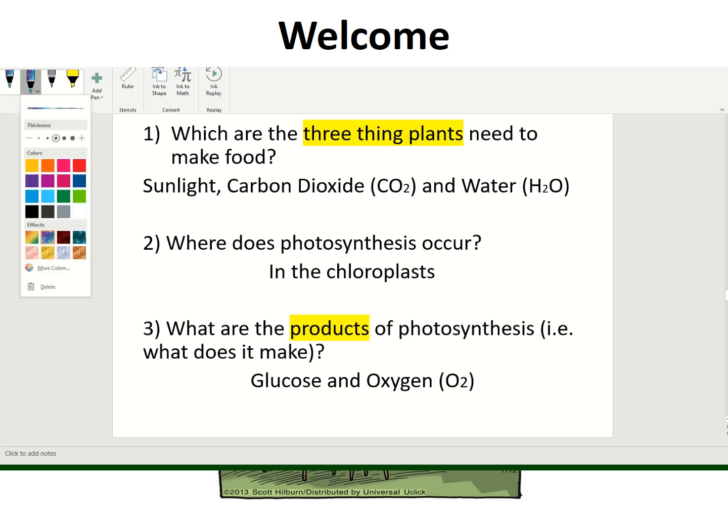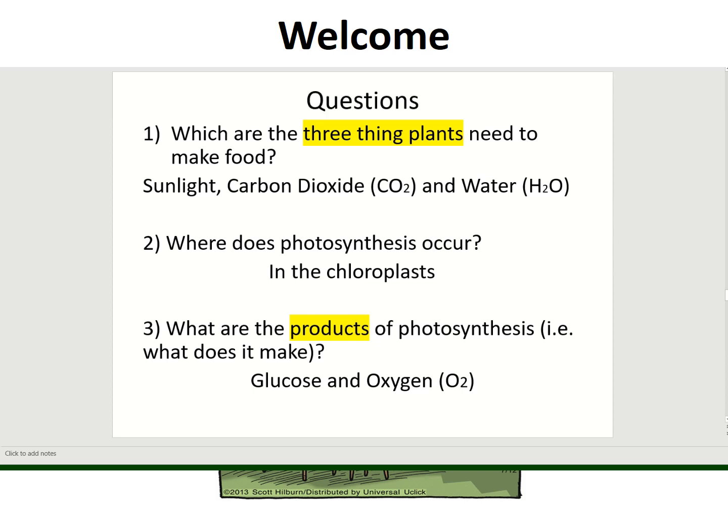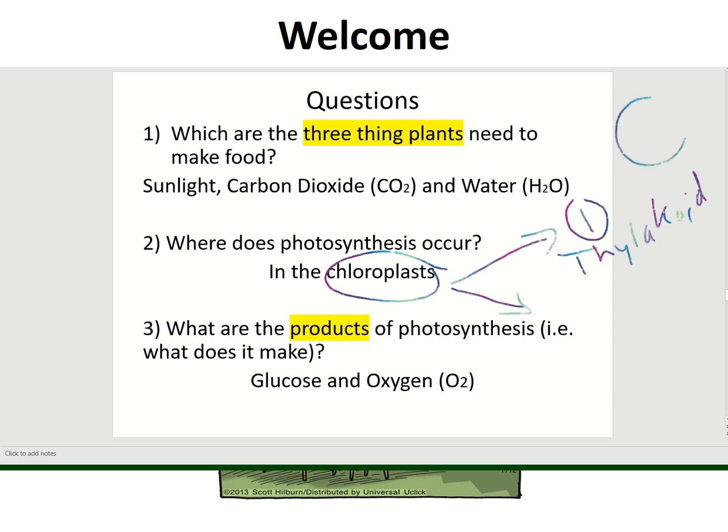So, which are the 3 things plants need to make food? And the answer is sunlight, carbon dioxide, and water, right? That's what plants need. Remember that. Where does photosynthesis occur? So, chloroplast, and then you have 2 parts, right? Step 1 is in the thylakoids, right? Does this need light energy or not? Do you need light for this? Yes, remember it's light dependent. It depends on the light because the light, what does it do to the water? Zap, right? And it releases oxygen and it uses the H2 electrons.